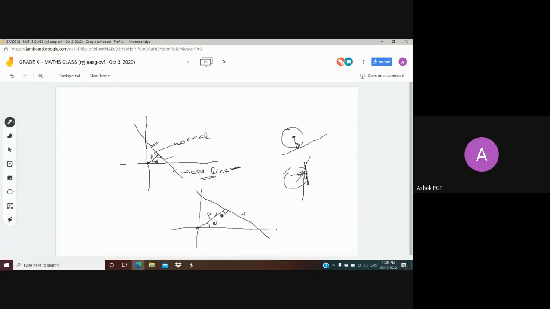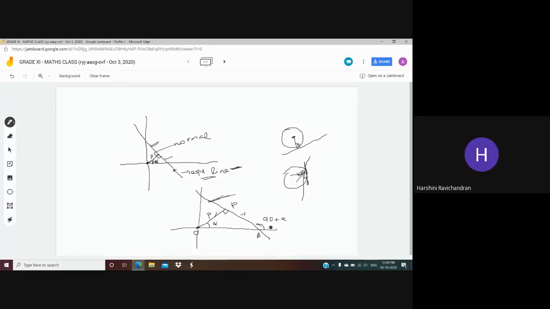They have given the data belonging to this normal line only. They didn't give any data related to the required line. So based on this triangle concept, we can say that the angle made by the required line is 90 degrees plus alpha. The sum of the other two opposite angles is equal to the external angle. Students, do you understand this? If we take this triangle OBA, students, do you understand this?